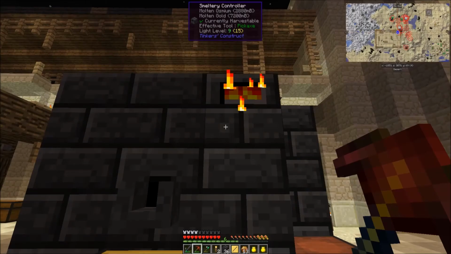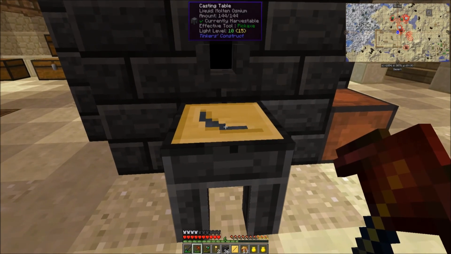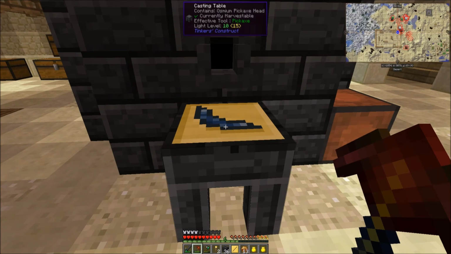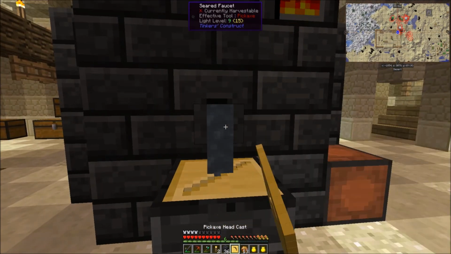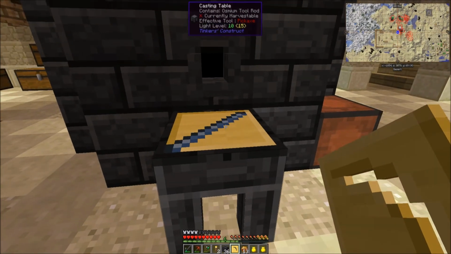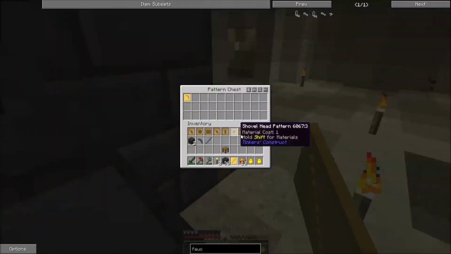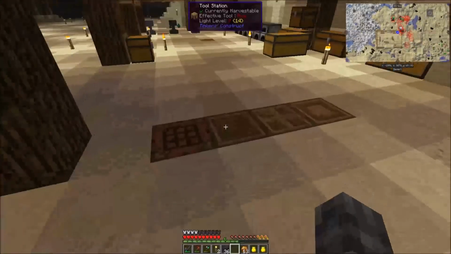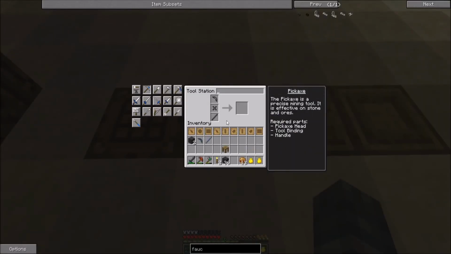So we have osmium on the bottom. We're going to pour it in here. We'll get an osmium pick head, like so. Pluck that out. Put the tool rod in there. Pour that on here. And done. Put that away. Put that away. Come over to our tool station. We pick on the pickaxe.